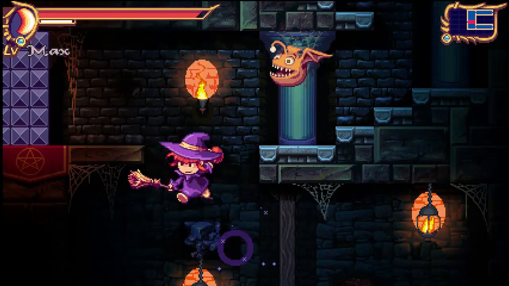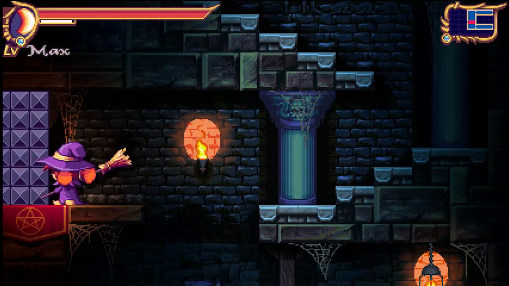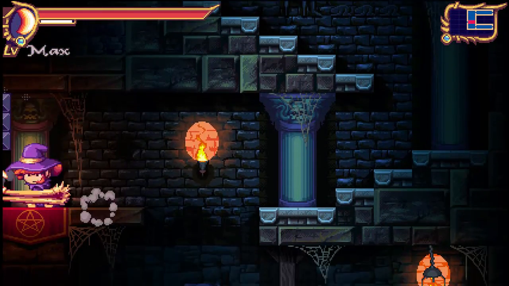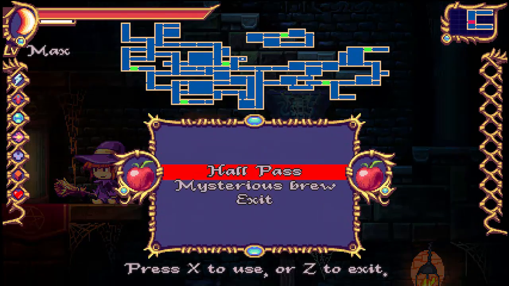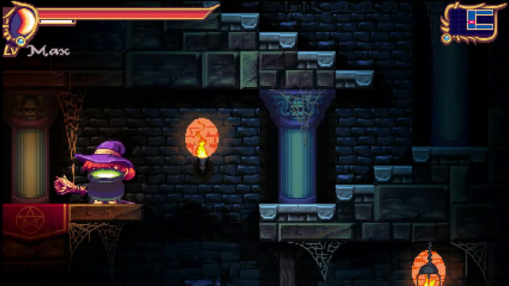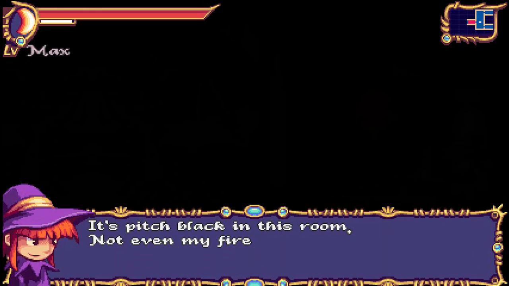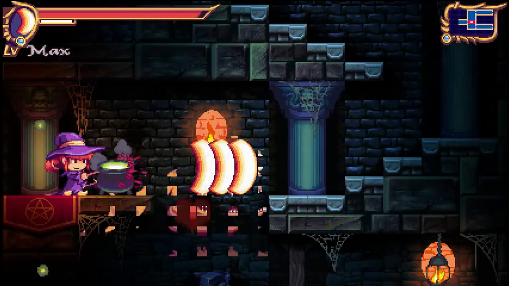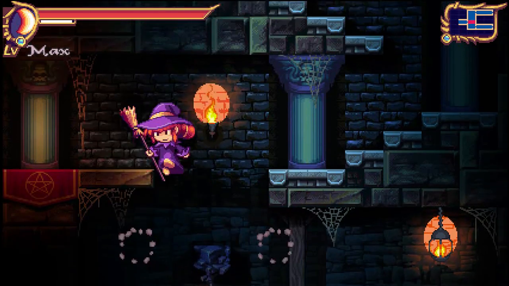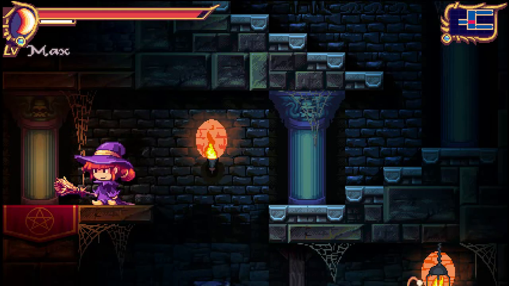And this is a room that we were not able to get into before. So you simply could not get in here one way or the other. I will actually show off another little thing. If you leave the room behind and try to go in here, you actually get a... So they don't want you to go in there if you don't have the brew. But we do.